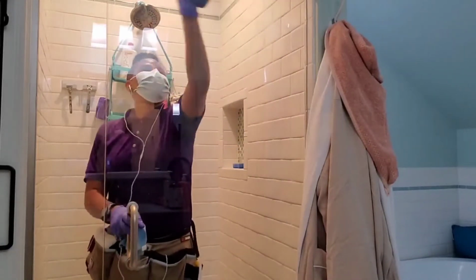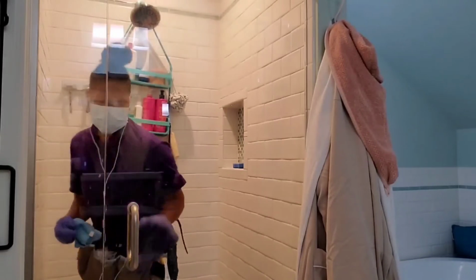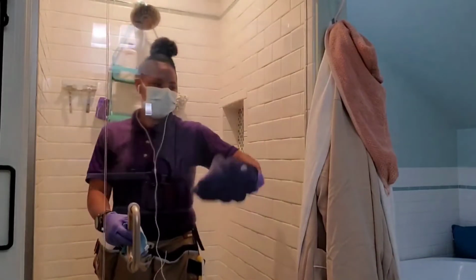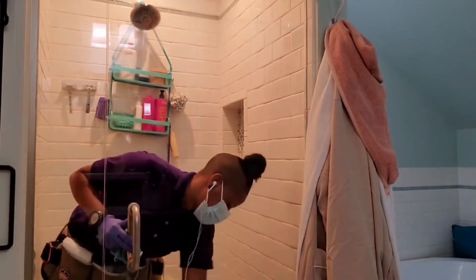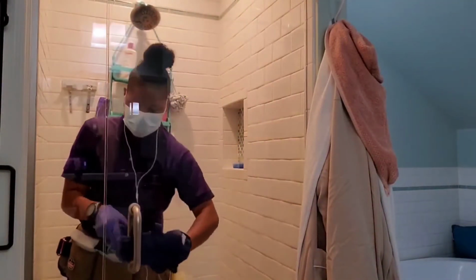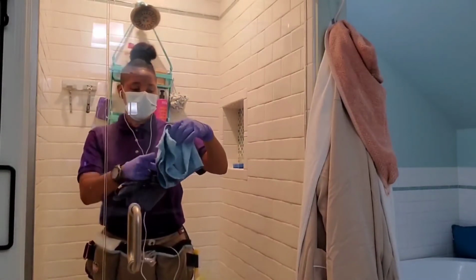If there's a lot of hard water stains and stuff like that, I would say use Barkeeper's Friend, the blue Scotch Brite sponge, and apply the Barkeeper's Friend onto the sponge and scrub it in a circular motion, and then rinse and repeat this process I'm showing you right now.